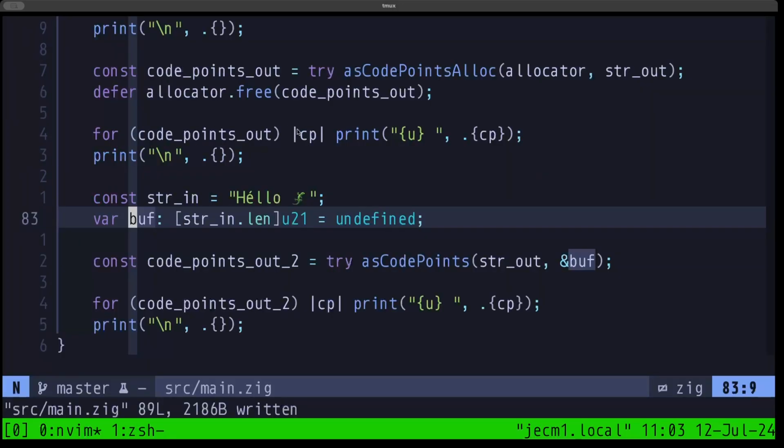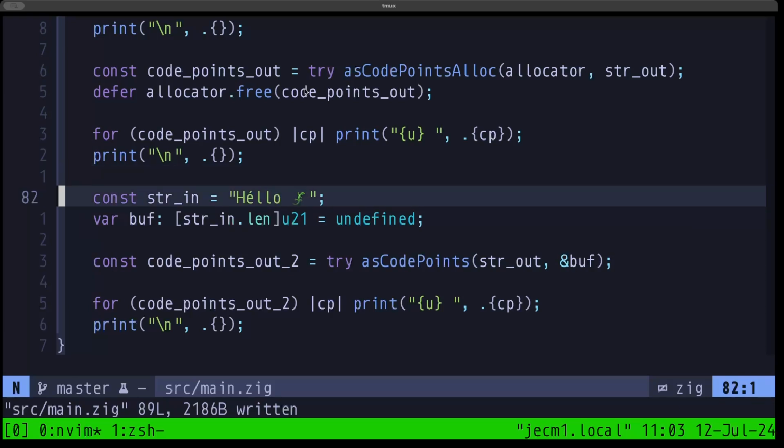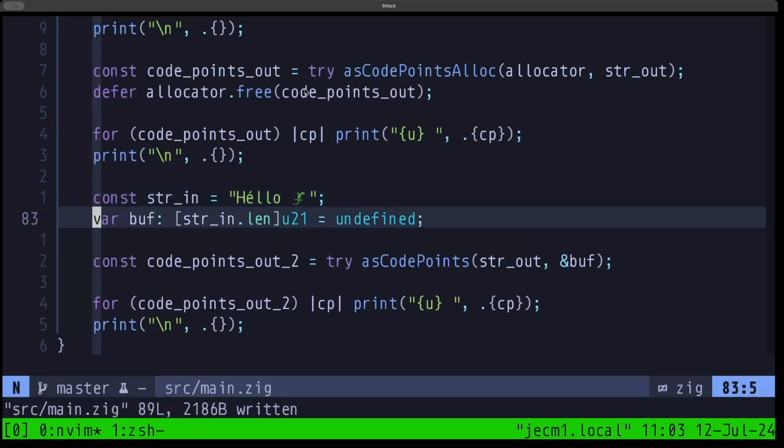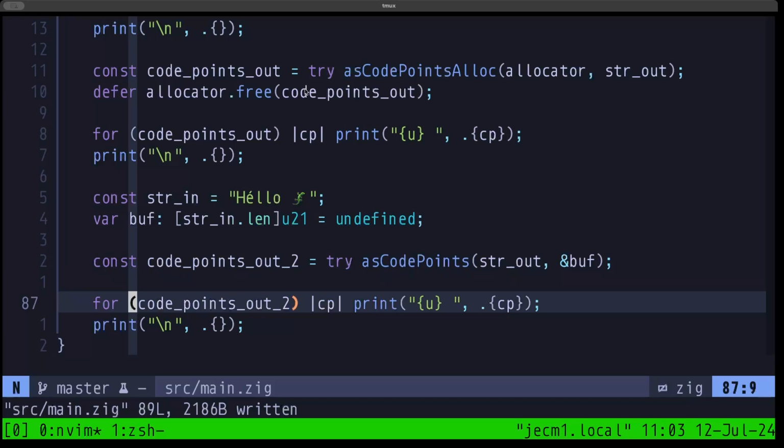So here you see this is a typical situation when you're having to make decisions in Zig of whether you need to use an allocator or not. If you know the size or a maximum possible size that you need ahead of time at compile time, then you probably can get away with just allocating on the stack, as we're doing here with this array, and then creating a function that takes a slice of that and will write the data to that slice, okay, as we're doing here.